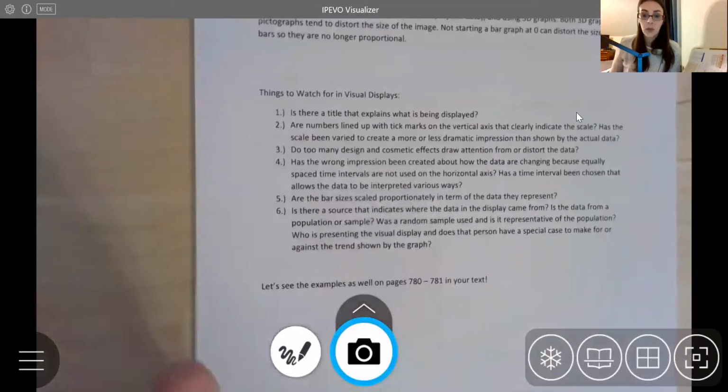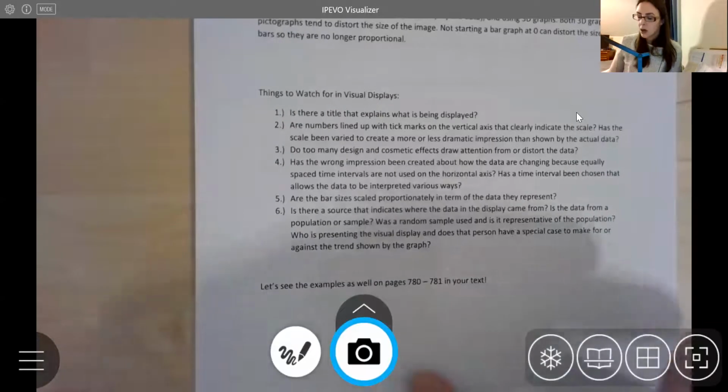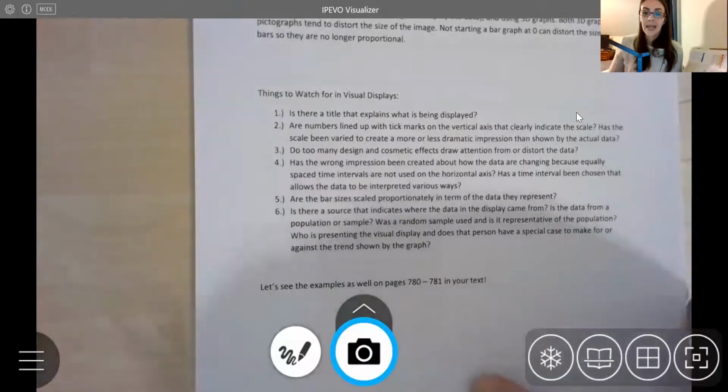Other things we can do too is we can manipulate the data by only choosing years that we like. So for instance, if you go to that poverty rate example in your text on page 780, they actually have data there from 2001 through 2015, but the graph only shows the first 5 years. So we're just choosing the part that we want to display to everybody, but really there could be a bigger thing going on. So there are so many different ways to really manipulate visuals.